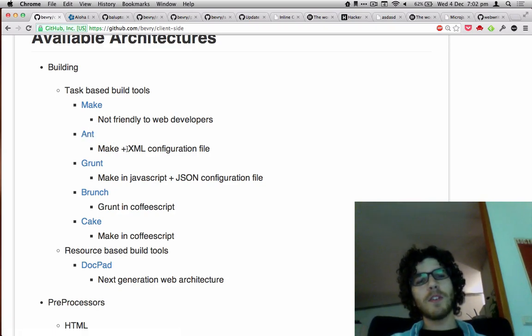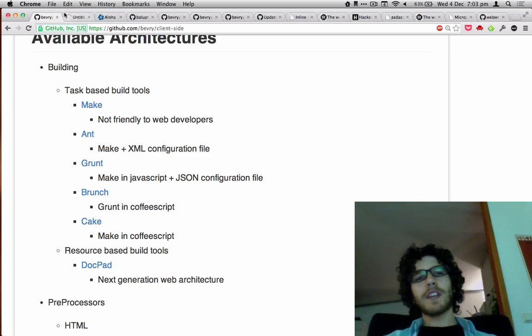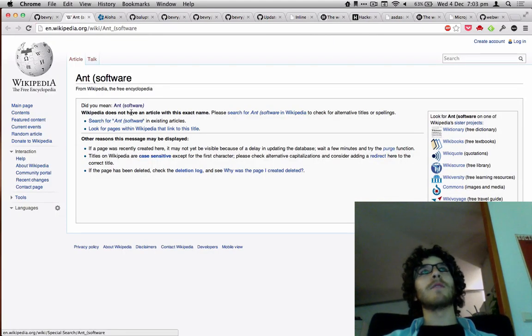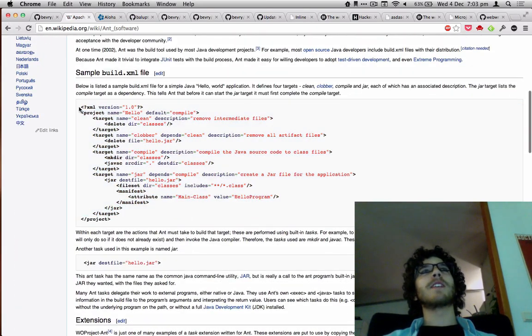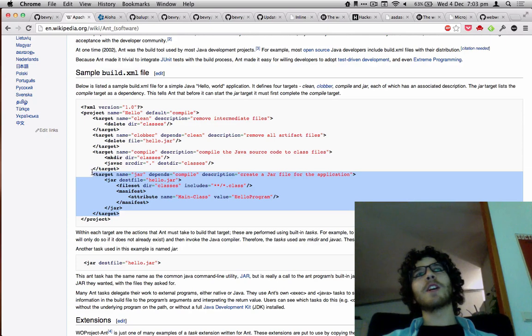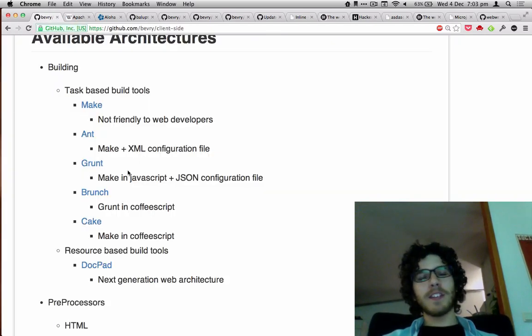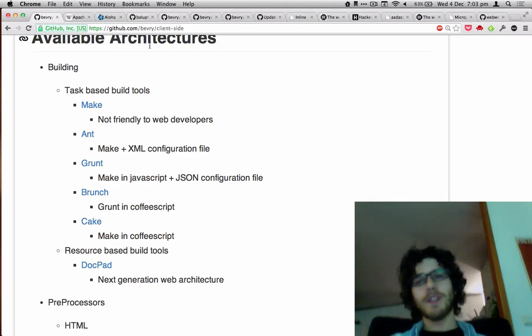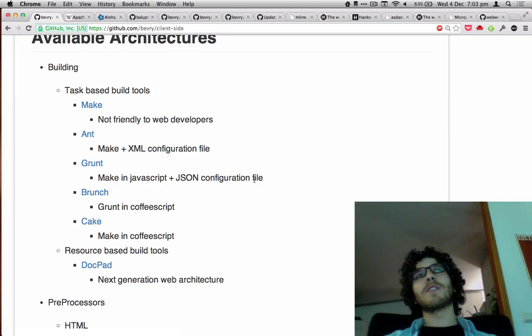Then to try and create a more robust version of Make, there's a project called Ant. But with Ant, you end up with this gigantic, huge XML file as a configuration file, which kind of looks like this. And if you're trying to compile the Lohi editor, as we were trying to do, you end up writing your entire program in XML, and it becomes like 3,000 lines long, and it's not that interesting. So then when I was working with the Lohi editor, they got me to make the project called Builder. But these days, you might as well use Grunt. Grunt's kind of like the successor to Builder. I stopped working on it.